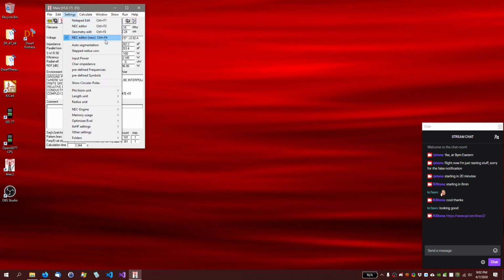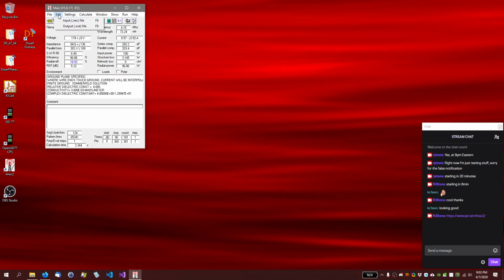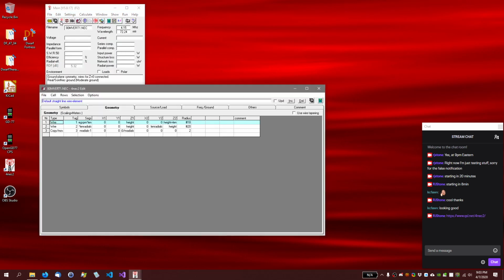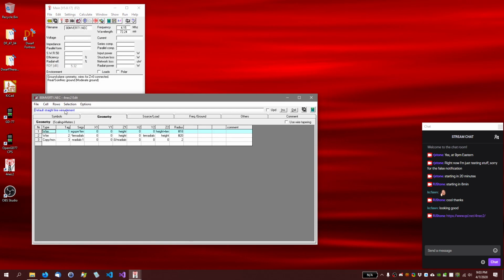This thing under settings here where it says notepad editor, NEC editor, geometry edit, NEC editor new, these are different editors you can switch between. The thing you usually want to use is this NEC editor new, but if we pick one of these other editors, then it's going to load the file into say notepad or something, because it is just a text file. So what we do is edit input file. We've already got something in here, so now we have a file menu under this editor, and we do new to get a brand new empty file.